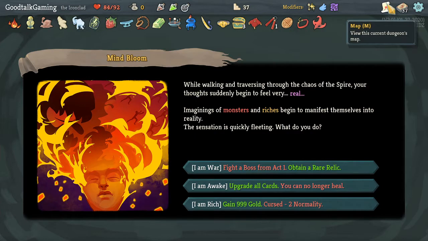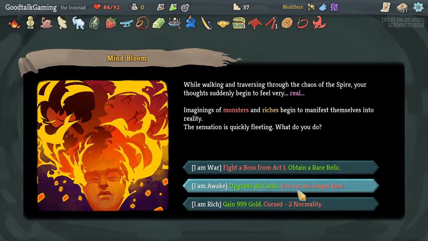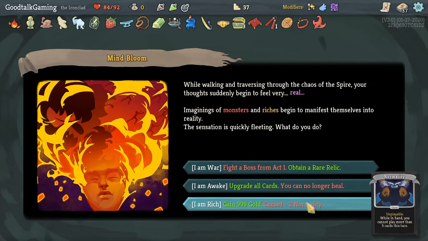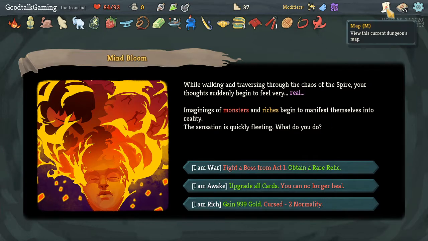Fight a boss or gain a ton of gold. I would like another rare relic. And because I have Blue Candle, it's worth considering because I can just play these. It says unplayable while in hand. You cannot play more than 1 card this turn. Or 3 cards this turn. I can just play these. And it costs me 1 life, but I can get them out of my hand if I need to. And that's really the only downside. I also have lots of ways to exhaust cards, or I have a few anyway.